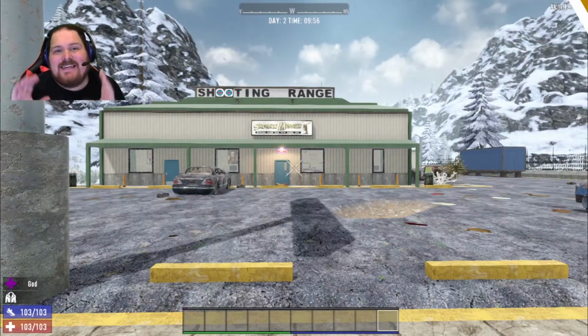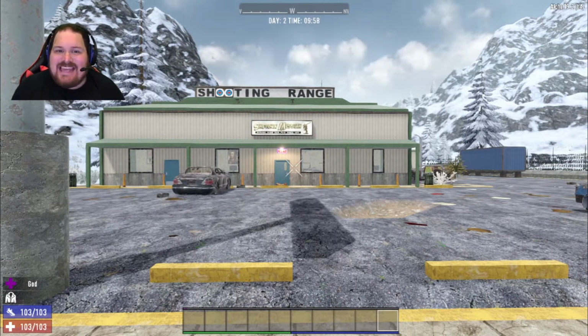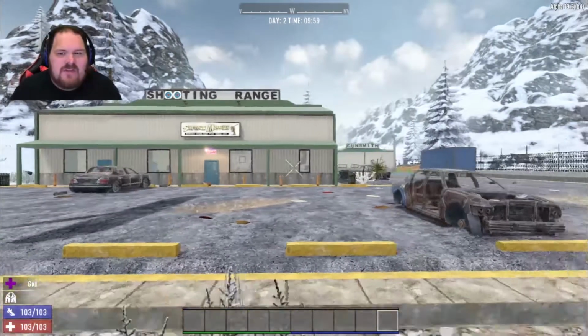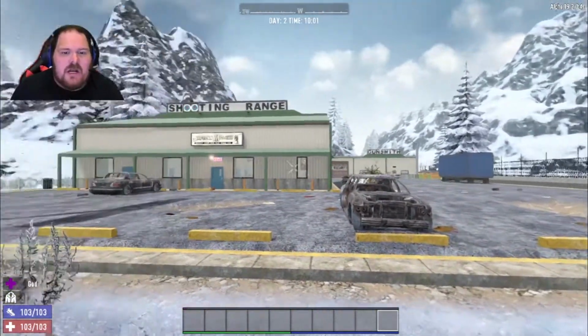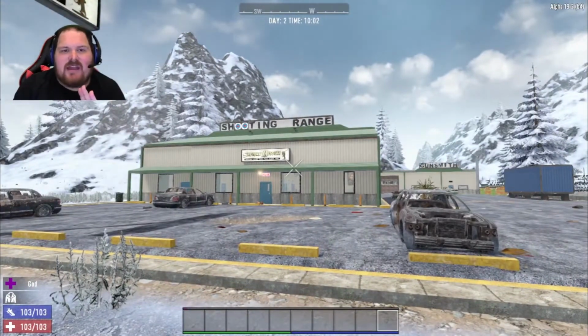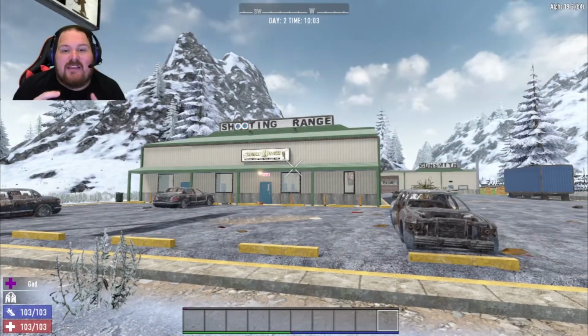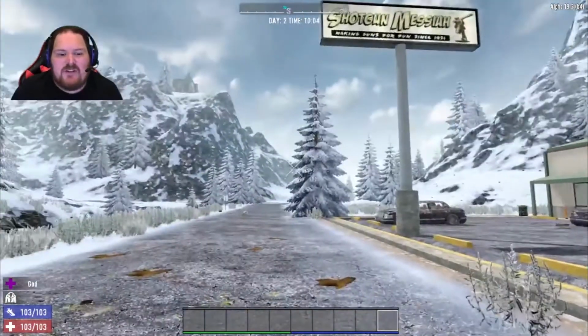Alright guys, next up we have one of the bigger and better locations, the Shotgun Messiah and the shooting range. Now this one has a little gunsmith in the back, and then also the shooting range, which is kind of a shooting range at the back, but also the store at the front.